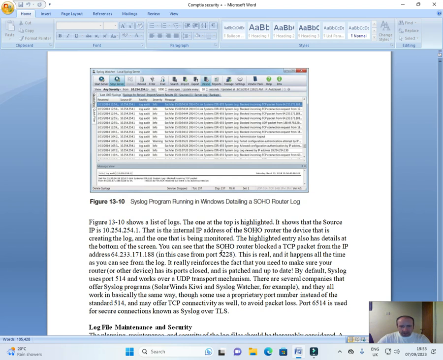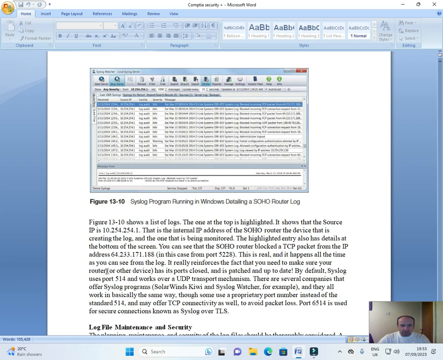You can see that the SOHO router blocked a TCP packet from the IP address 64.233.171.188, in this case from port 5228. This is real and it happens all the time, as you can see from the log. It really reinforces the fact that you need to make sure your router or other device has its ports closed and is patched and up to date.